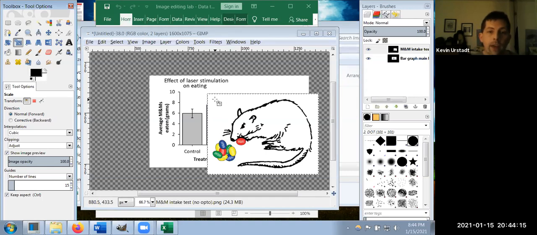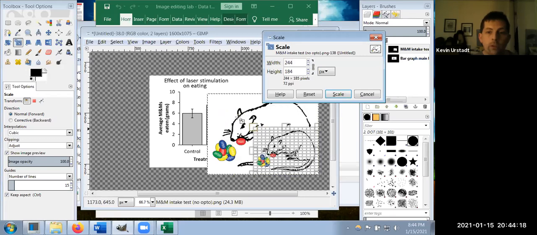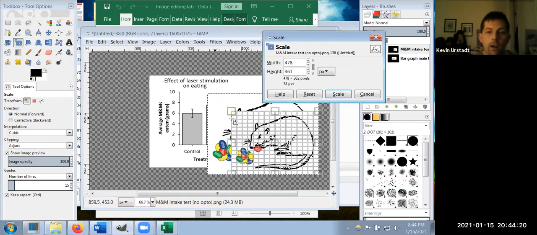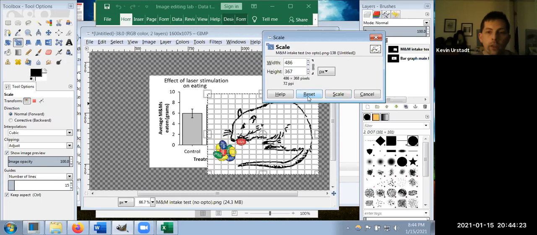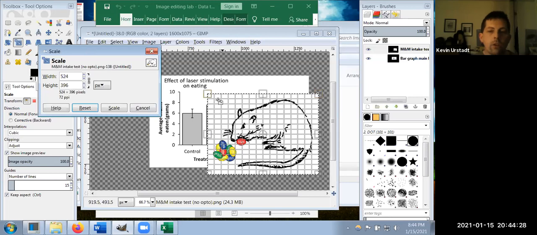You could actually scale it manually by clicking and dragging right now, but you'll notice the window pops up. So I usually just do a single click. We're just going to reset just to get this window to pop up. And although you could do it manually to try to resize it as you'd like, you can also mess around with the numbers here. So width in pixels, height in pixels, because it says px here. You see this weird chain icon? This means that anytime that you change the width, it automatically tries to compensate by changing the height, so you don't end up stretching the image out.